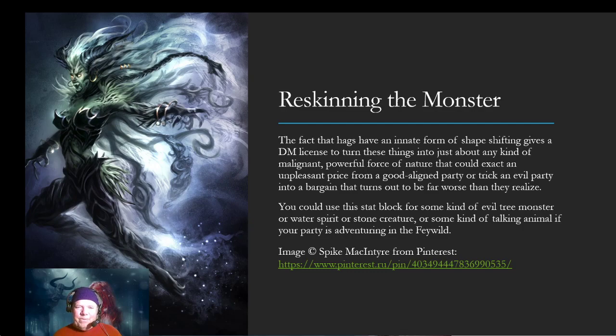And whatever you do, you would want this to be a powerful, malignant force of nature that could exact an unpleasant price from a good aligned party or trick an evil party into a bargain that turns out to be far worse than they realized at first. So that's really just one of the things you can do with hags, and there's all kinds of other things. You can imagine a stone creature that's sort of like an earth elemental, except with the deviousness of hags, or all kinds of other stuff.